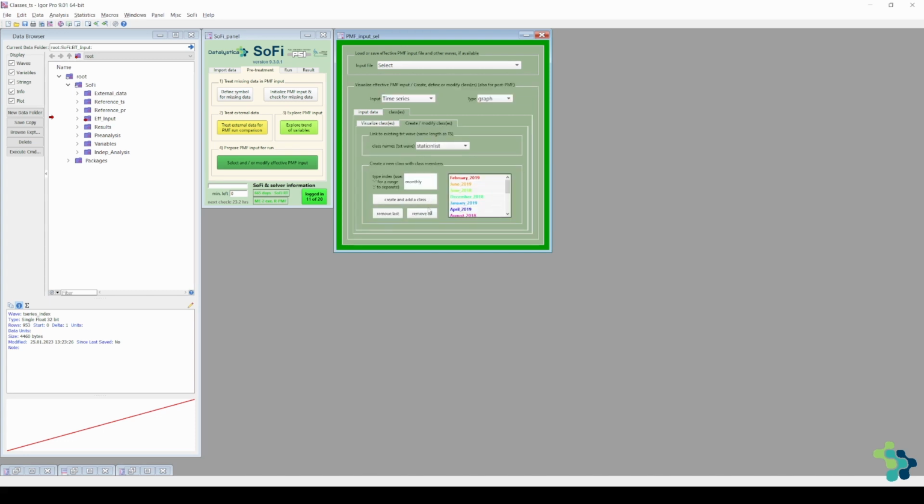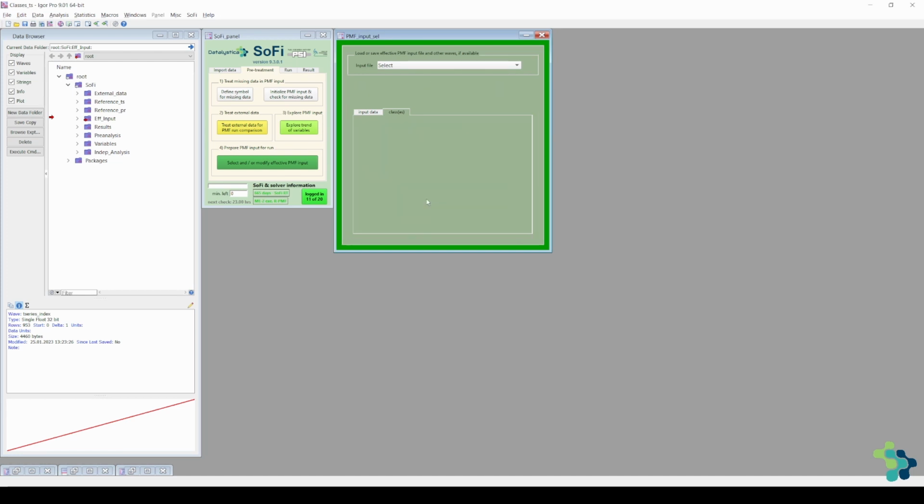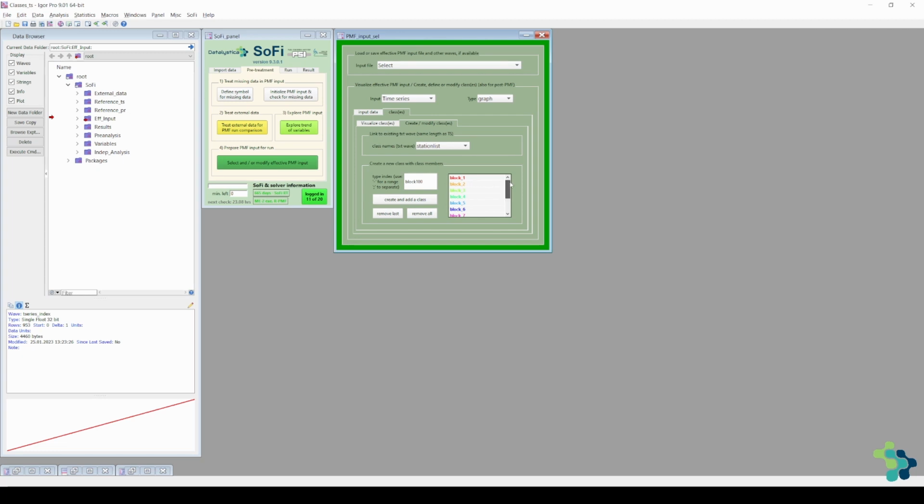Sophie also has the option to create classes based on a fixed length. For example, if you want to have always 10 or 20 or 50 samples grouped into the same class. For this, simply write block and add the number of samples you wish to include in each class, and then create the classes. So what you can see here now is we have 10 classes, each of which contains 100 samples, except for the last one, since we only have 953 samples in total.